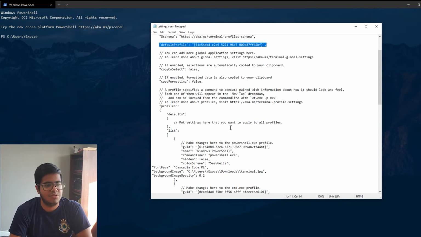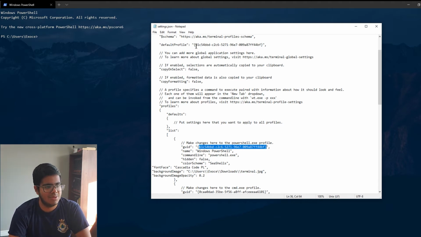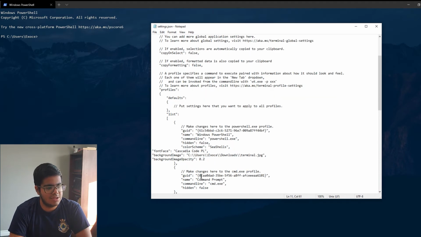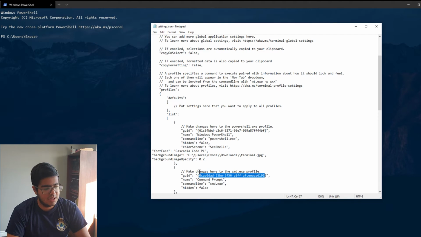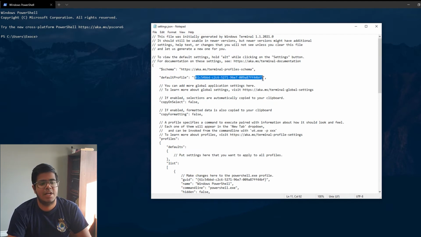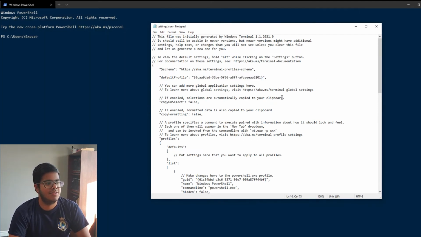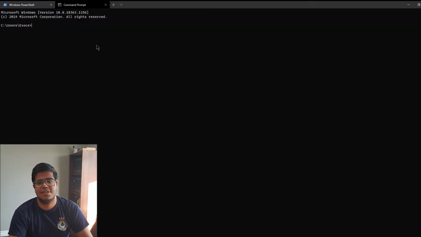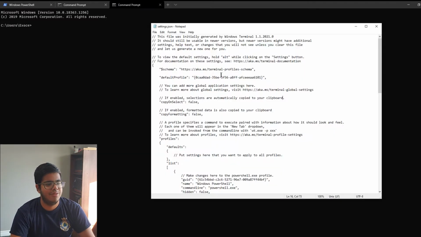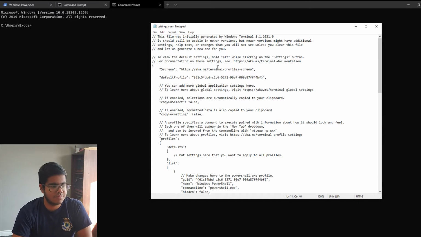I've chosen Windows Shell, and how you change that is you simply take the GUID of any of the other ones. So this is the PowerShell, which matches with this one. Or I can also take the GUID of the command prompt right here. If I copy this and paste it right here, and save it as well, then if I click this, you can see it gives me the good old command prompt, and I've changed the default. However, I didn't really want that, so I'm just going to revert that back to the original.